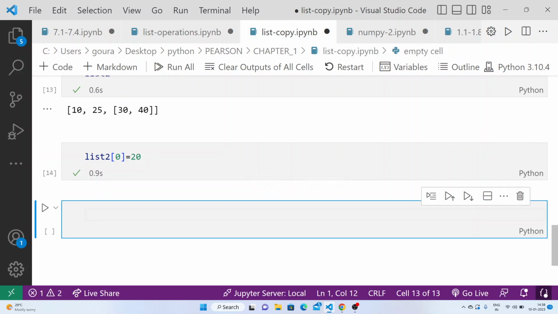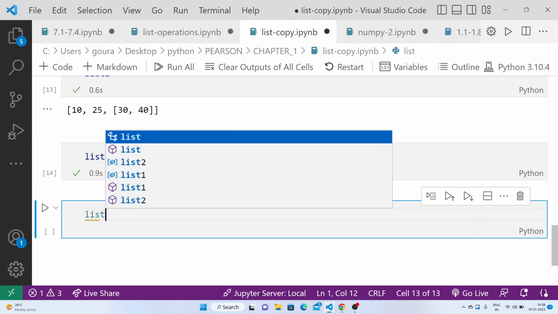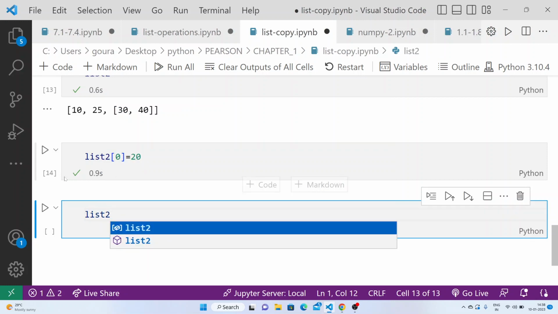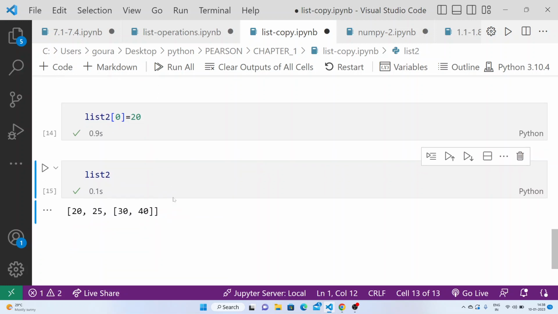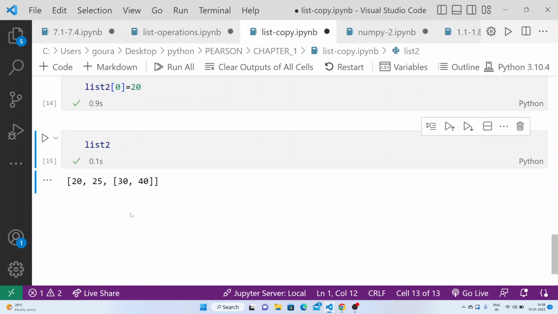So if you check the contents of list 2 and list 1, the new contents of list 2 are 20, 25, 30, 40. Earlier it was 10, 25, 30, 40. I made a change from 10 to 20, only with respect to list 2, but it is also reflected in list 1.